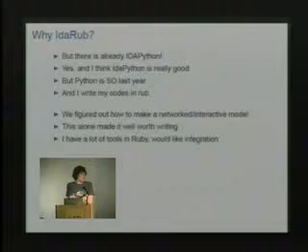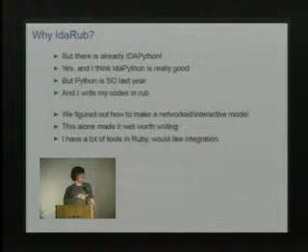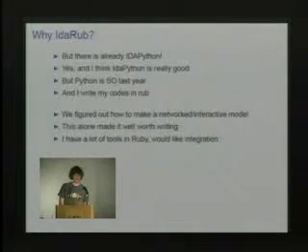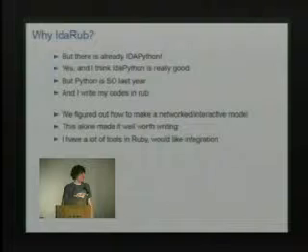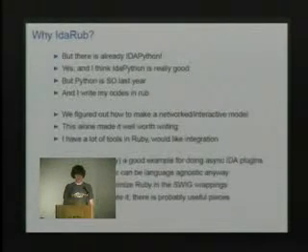And when we figured out how to do the network model and the interactive model, which I think is really important and probably one of the most valuable pieces about it, I only knew how to do it for Ruby. So instead of making IDA Python do the same thing, I just did it all in Ruby, and it wasn't that hard. Also, we have a lot of other tools that we've written in Ruby, so it would be nice to have a common ground. But I guess all of the reverse engineering stuff is happening in Python now, so maybe it's a bad idea.